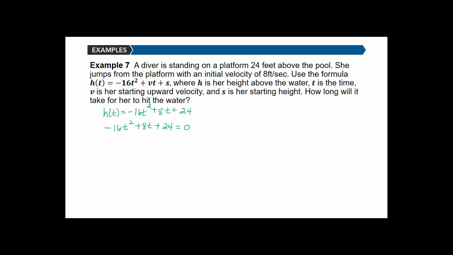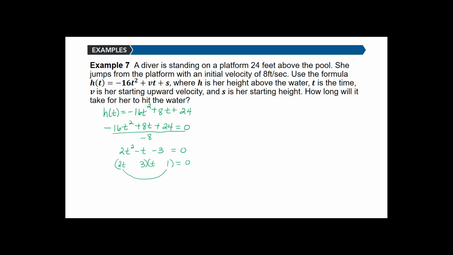So again, notice that this one didn't say maximum or minimum, so we're just setting our function equal to this number. And if you want to reduce this equation, there's a common factor of negative 8. So we could get a positive 2t squared minus t minus 3 is equal to 0. And we could see if this factors. You could also use the quadratic formula if you wanted to. The factors of 2t squared are 2t and t. And the factors of 3 are just 1 and 3, and I need to somehow get a negative 1 in the middle. So I'm going to put the 3 first and then the 1 second.